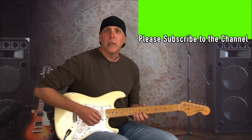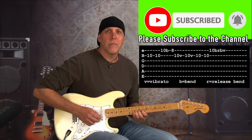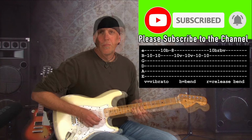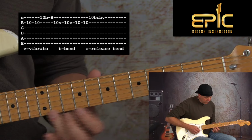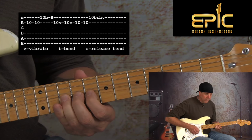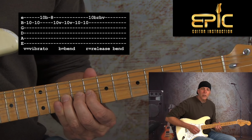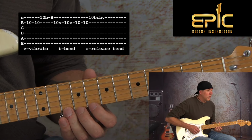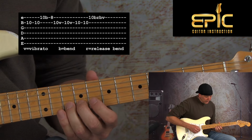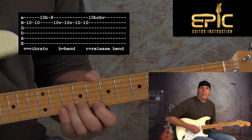Here's some more cool string bending in this position in the style of Stevie Ray, something like this. So what we're doing here is bending this 10th fret D note to the E. And again, you can catch that B string underneath it if you want. What makes that look cool is you're going on the 10th fret of the B string, right to the 10th fret of the high E string.